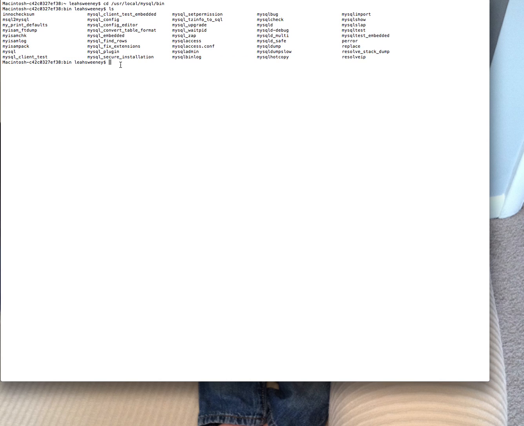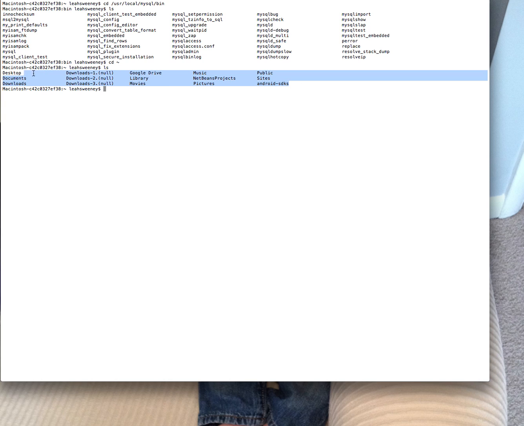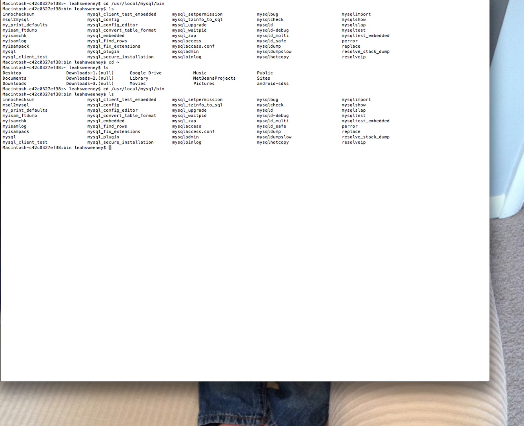If you wanted to see what was in your home directory, your top level, you do cd and then this tilde means go back to your home directory, and you can ls and see all these things on your top level directory. But I want to go back to the previous directory, so I'm just going to push up on the arrow pad, up, up, up, and it goes through all your commands. I'd push it 4 times, I think. Anyways, so I'm back in that directory.